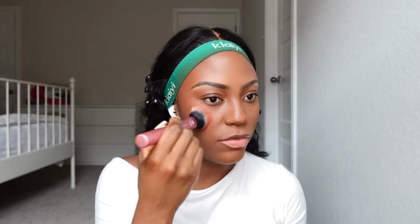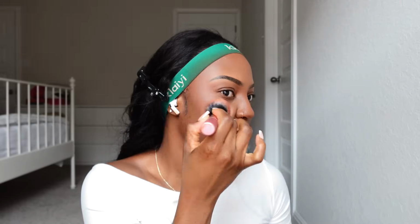I'm gonna put that right on the apples of my cheeks, and I'm gonna bring that upwards like this. See, it looks good, but it's not like too much blush. It looks like a natural looking blush. How you use this blush is you use the cream before the powder. I like to do all my creams before I do powder, so that's why. Don't worry if it looks too much. We're gonna balance everything out.